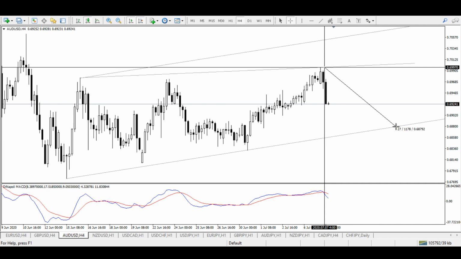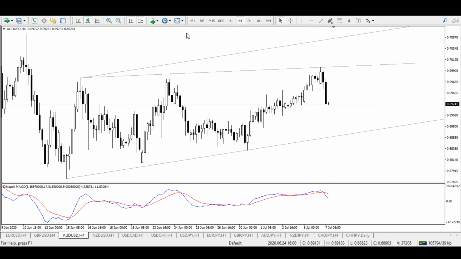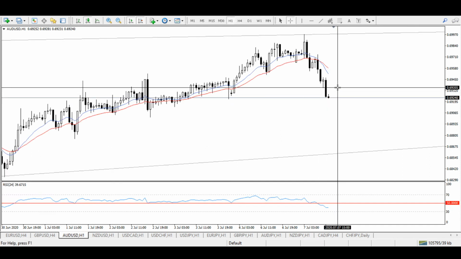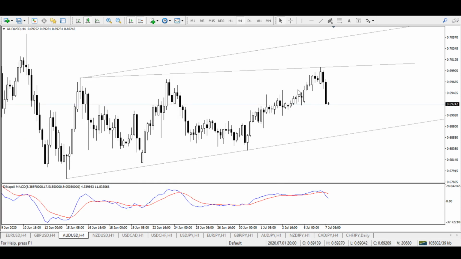So my target is 68.93, because this is equal to my risk, and I'm just taking equal reward. You can see I've taken a sell position here, and if I'm going to close above this point, my risk is around 40 pips. My target is also around 40 pips. And 40 pips is something around 68.94, 68.93. I already said 68.93 is my target, which is above the target we have figured out by two ways. One way by deciding when it will touch the trend line, the other way by reducing the number of pips in these swings.